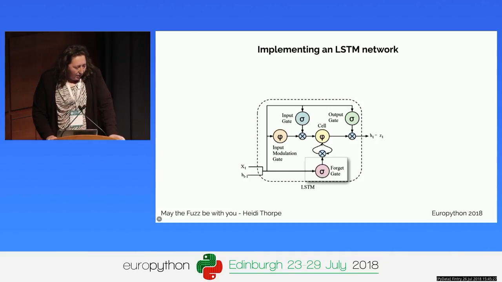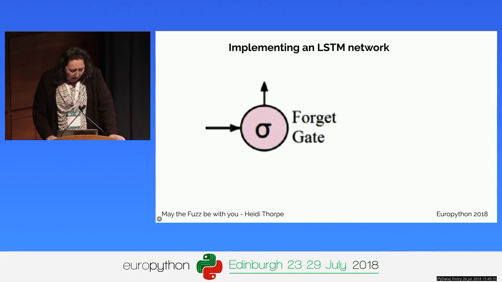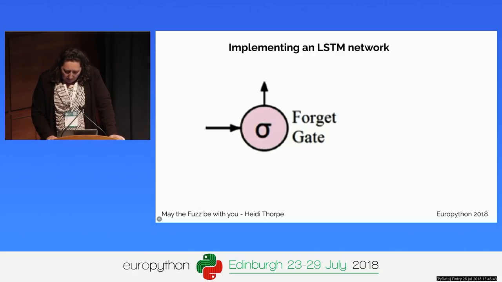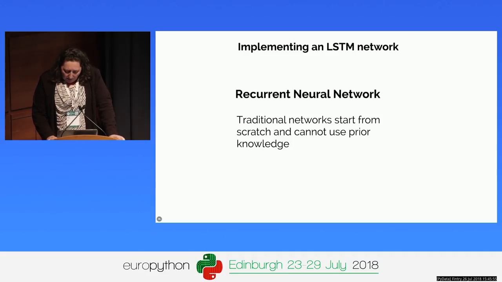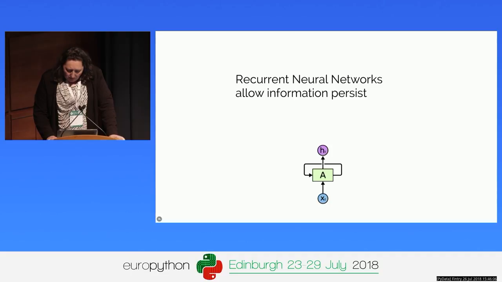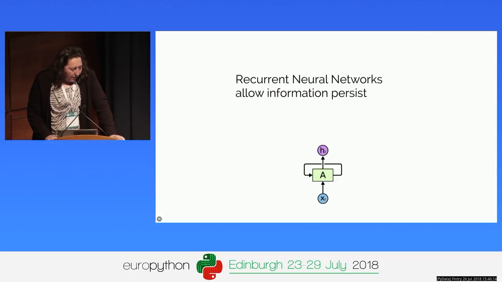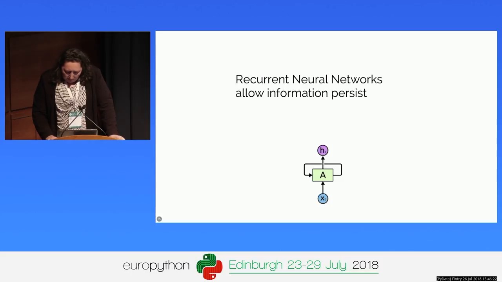Now we're going to implement a long short-term memory network, a neural network, and this is how we're going to generate the invalid data. Specifically, I'm using recurrent neural networks and Python libraries with TensorFlow to generate new inputs. Traditional neural networks start from scratch and cannot use prior knowledge. People don't start from scratch — every time they read or hear something, they use knowledge from prior experience. Recurrent neural networks are networks with loops, allowing information to flow between layers and to persist. The most important factor with an RNN is the recurrence, the loop to the internal state, also known as the hidden layer.